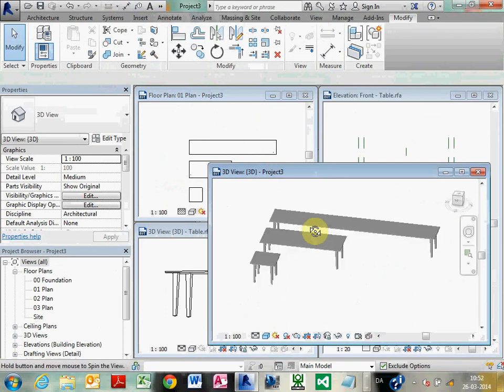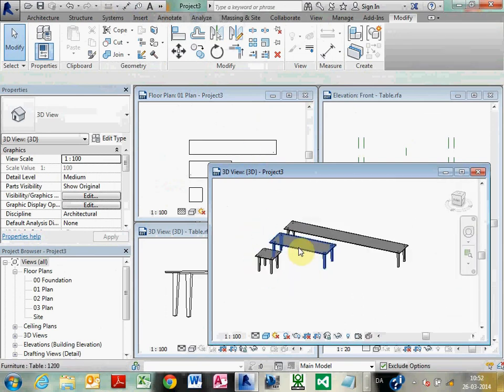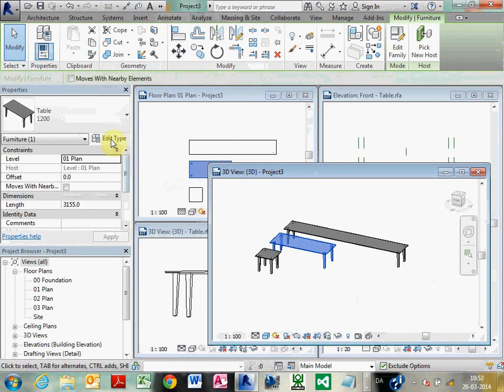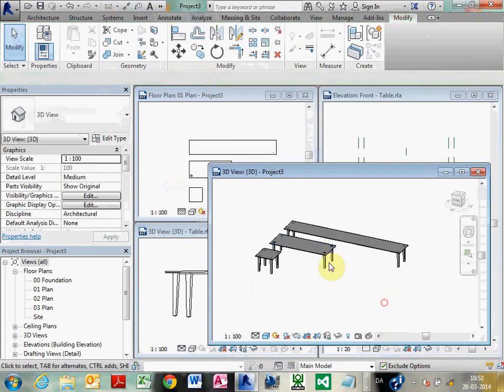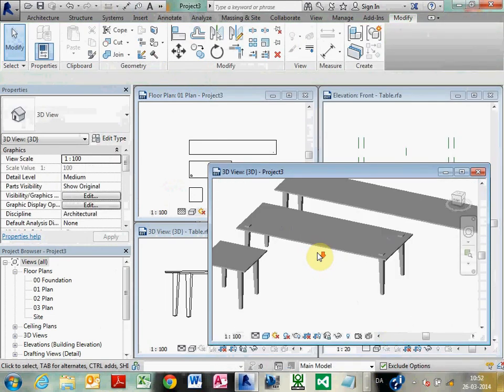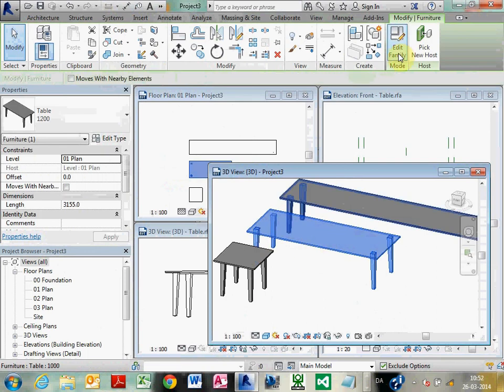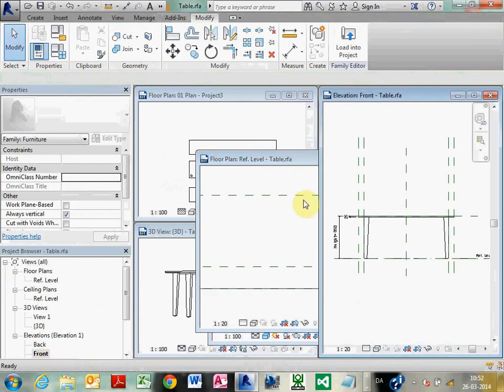Let's see if it seems okay. Maybe if we change the heights, we can control if we had all the legs locked. We haven't. We'll go back, edit family, front view.